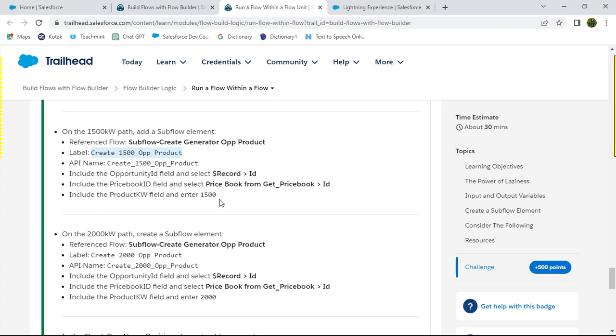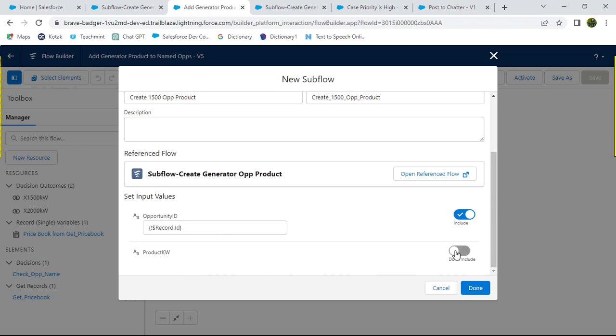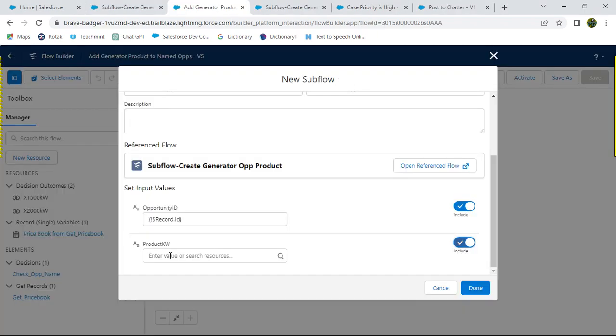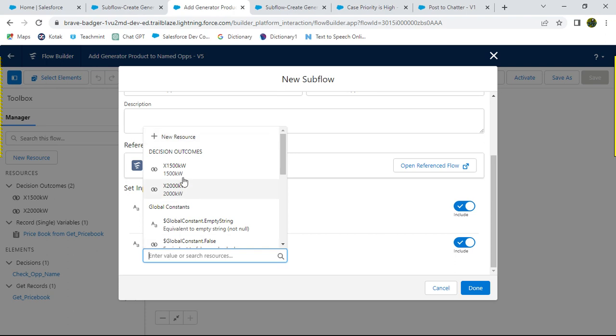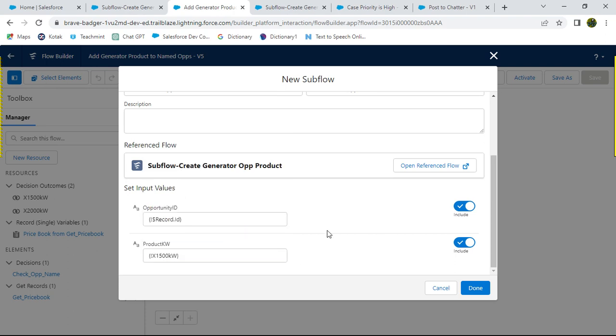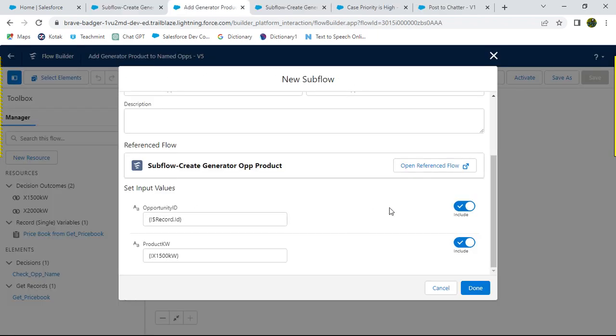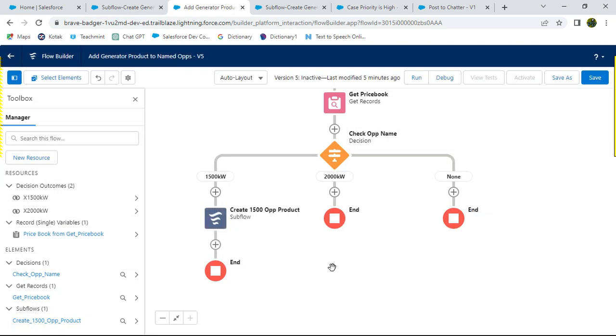One option is not available, this one. So price book, get price book ID. So let me, generator product, open reference flow, done.